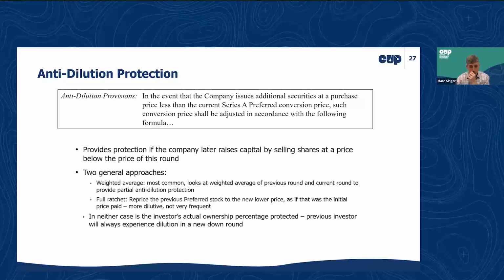So then quickly, there's another section in the term sheet called anti-dilution protection, which is not what it sounds like. So this does not actually protect an investor against dilution. If an investor owns 20% of a company and the company goes and raises another round at any price, that investor is going to get diluted.